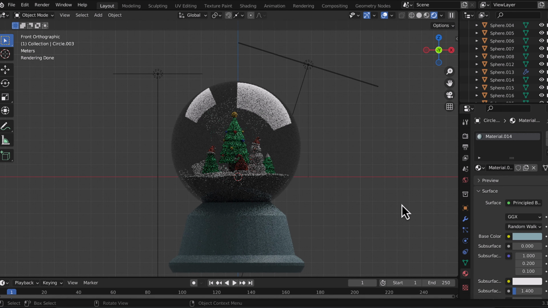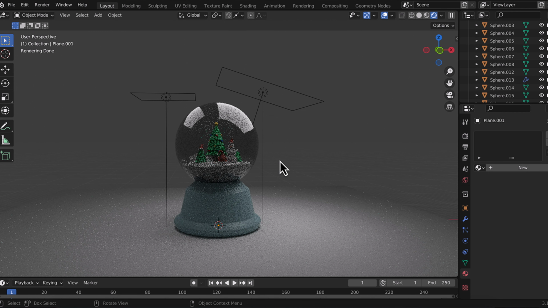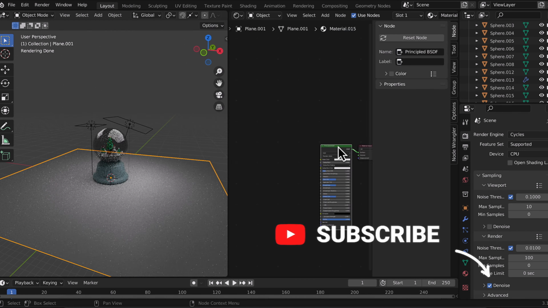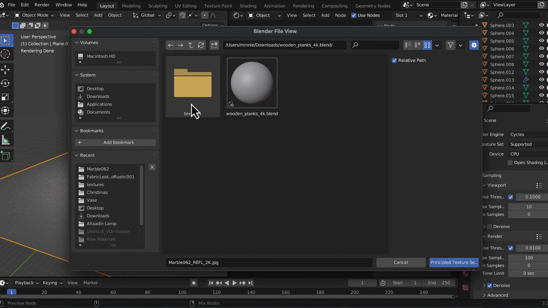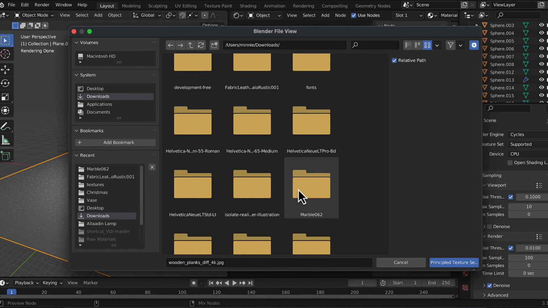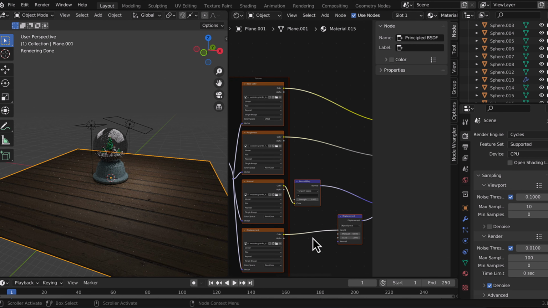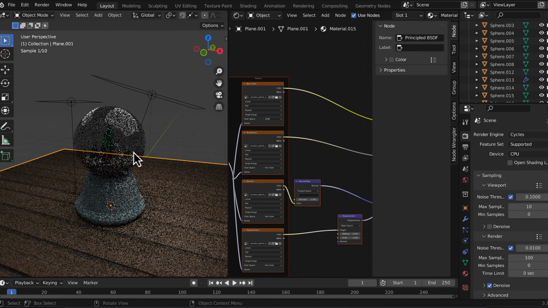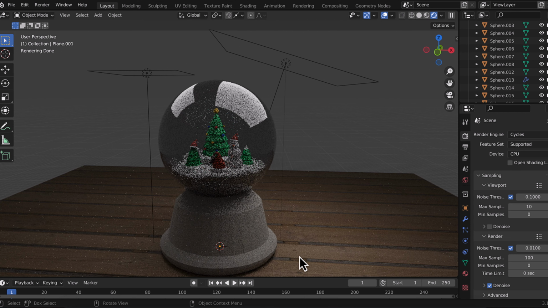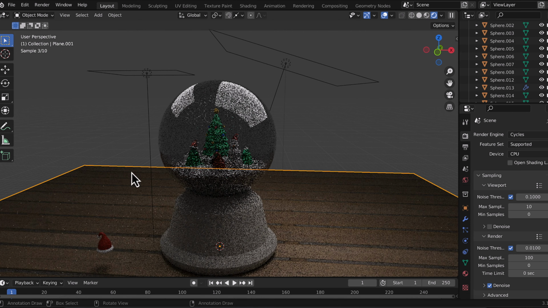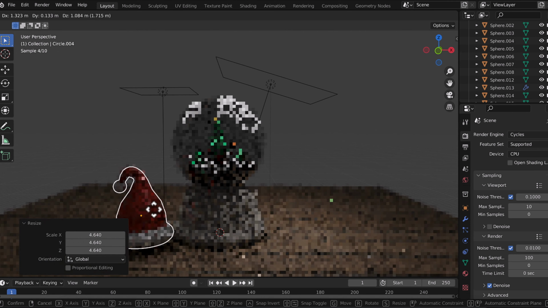I added material to it, then I grabbed everything on the z-axis and I added a ground plane. I selected a texture that I downloaded free from HDRI Haven. I'll leave you the link in the description. And in the shader editor, while selecting my BSDF shader, I hit Ctrl Alt T and I selected the texture from my computer and it got applied automatically as I'm having the node wrangler on. As we mentioned before, you can enable the node wrangler from the preferences from the add-ons.